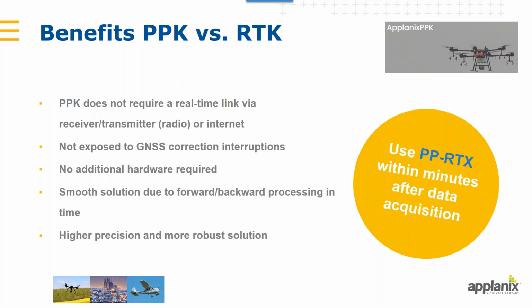What are the benefits then of PPK versus RTK? PPK does not require a real-time link via a receiver or transmitter, like a radio link or internet. It's always something that you do later. So that also means you're not exposed to any potential GNSS correction interruptions, like you could have because of using internet or because of a radio link that's not working.